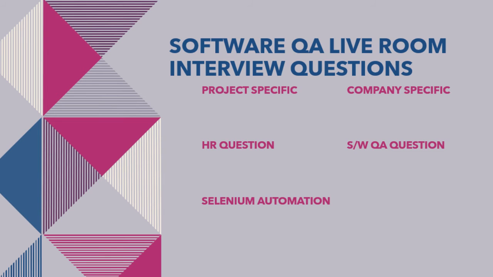14. Have you logged any defect? 15. What is V model? 16. What is end-to-end testing? 17. What is use case? 18. Difference between use case and test case? 19. What is boundary values analysis? 20. What is traceability matrix? 21. Have you sent any test report? 22. What parameter you used to send test report?